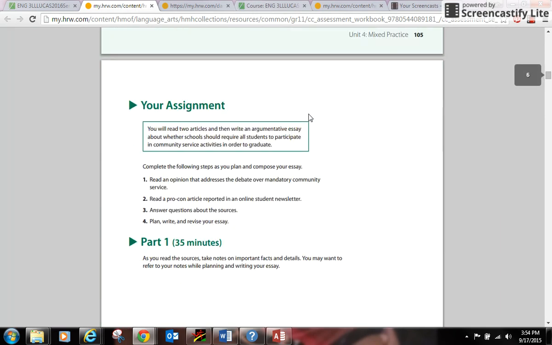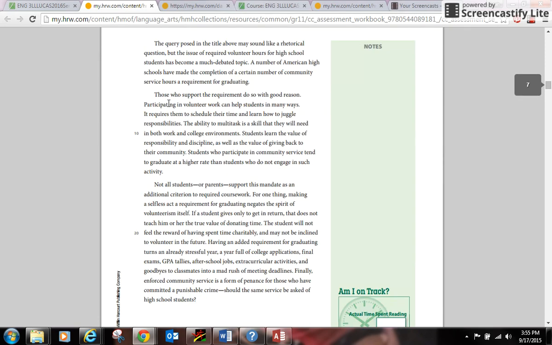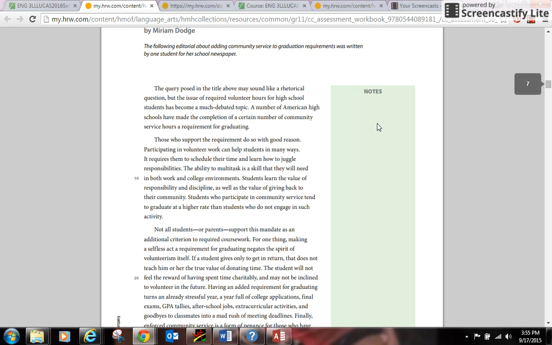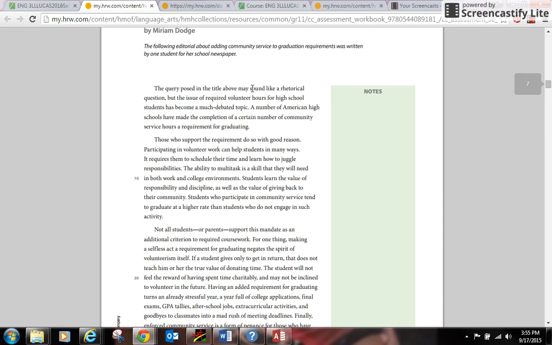As you scroll down, again, it's going to remind you of what it is that you have been assigned to do. You're going to take that into the articles. Keep that in mind. Now, unfortunately, you are unable to click on here and make notes on the computerized version like you are in other stories in your textbook, but you, of course, can print this, or you can just have a notebook with you while you read.